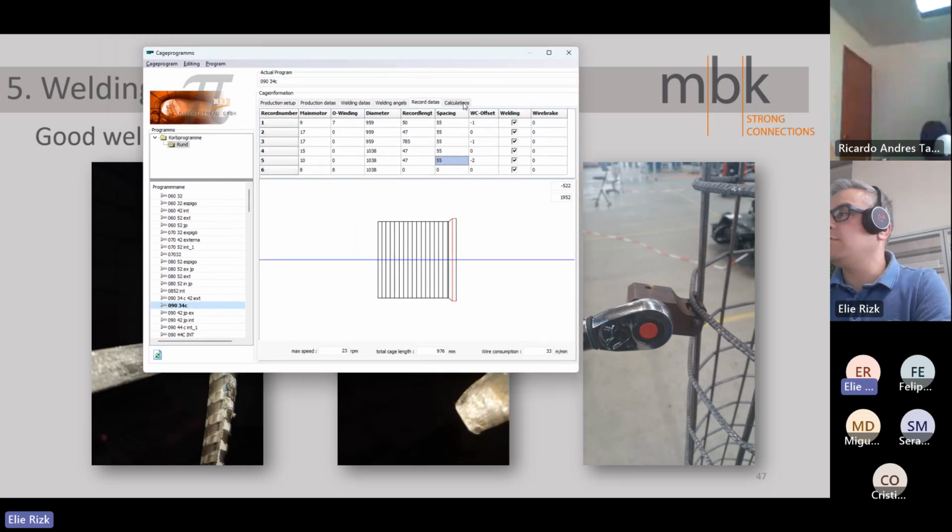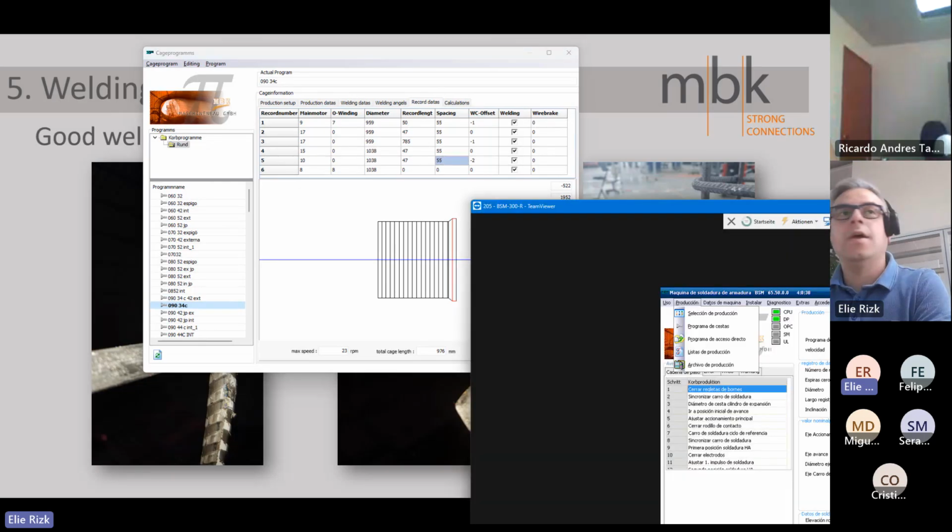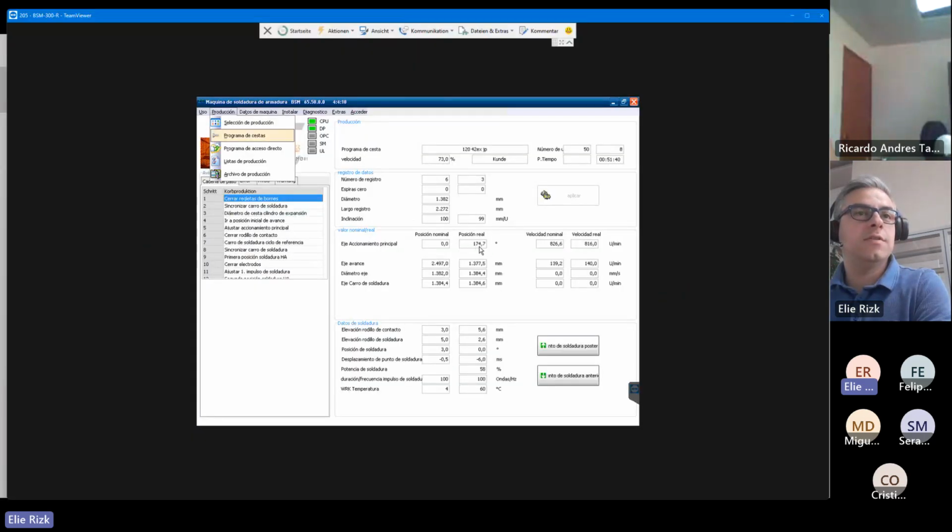But now they can see also how the screen looks. So this is the actual value, but this is the speed. This is what they can read. Here they can read the gap, what we talked about, the stroke for the ground reel and the welding reel. Here they can see also how many milliseconds they are using to weld, and this is the temperature for the water cooler. We will talk a little bit about cooling after that.